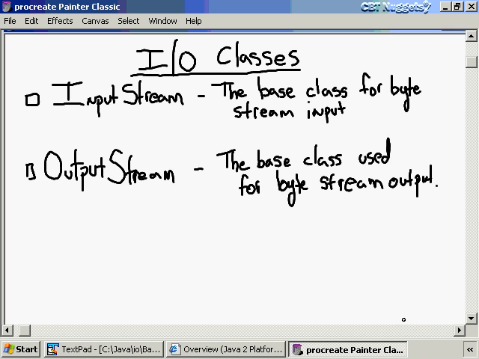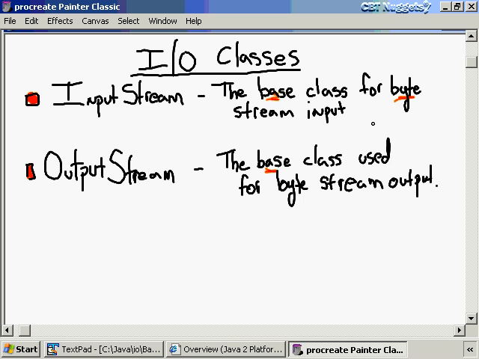As I said earlier, there are two main base classes that everything stems from. Information coming into your application is going to be in the format of an input stream. Information going out from your application to some kind of destination is an output stream. The input stream is the base class for all byte stream input.